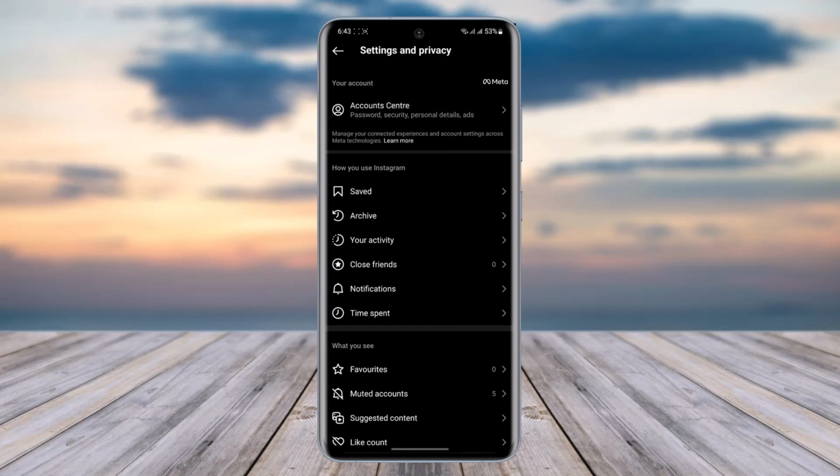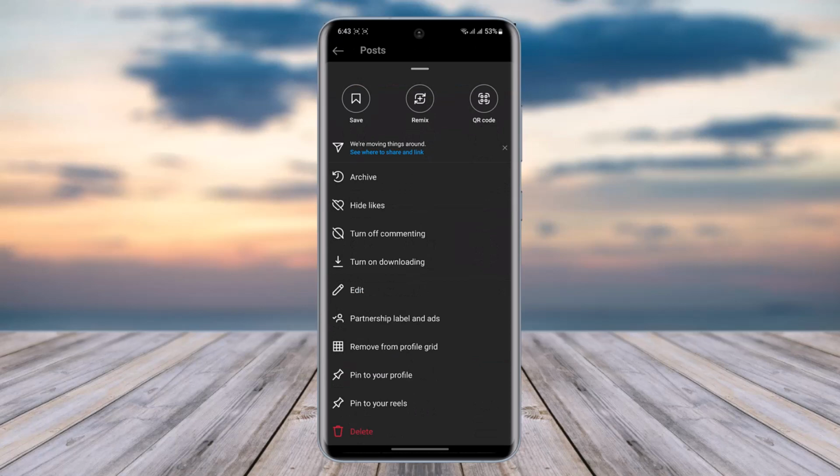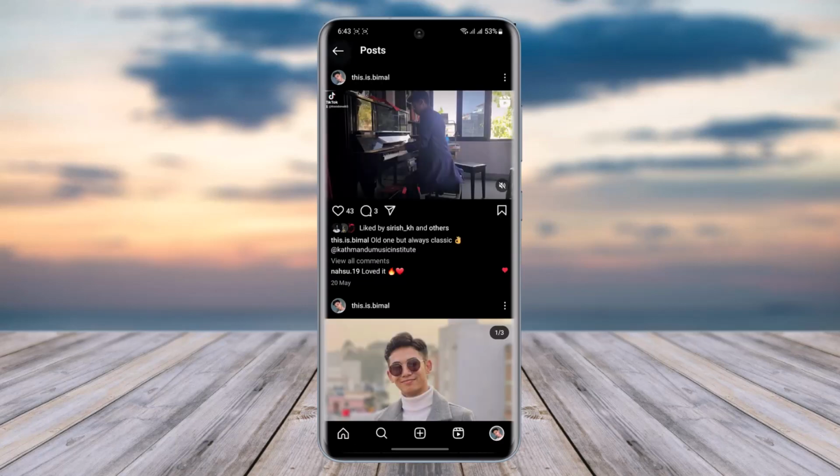For a professional account, navigate to the post, click on it, and tap on the three dots on the right. Then tap on the view story reshares option, which will be available once this is a professional account, where it will show you the list of users who have shared your post as a story.